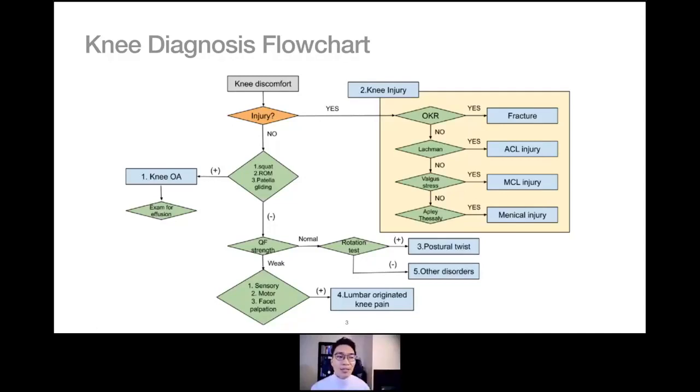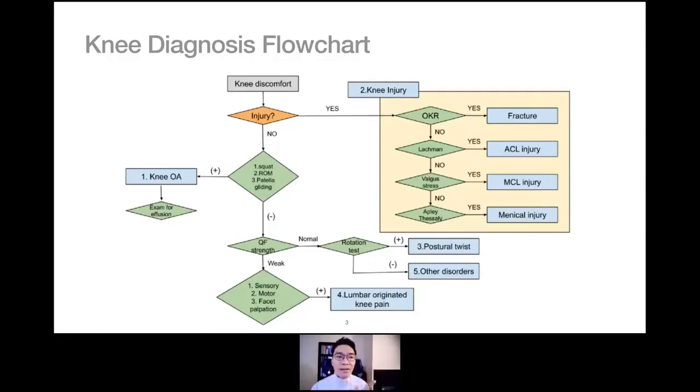And after diagnosing the knee OA with those 3 tests, you can decide if the patient's condition is good or fair or sometimes severe. It can be determined by the range of motion and exams for the fluid effusion. And I believe 1 hour is just not enough to cover all of that, so I want to focus on the first 3 tests for today.